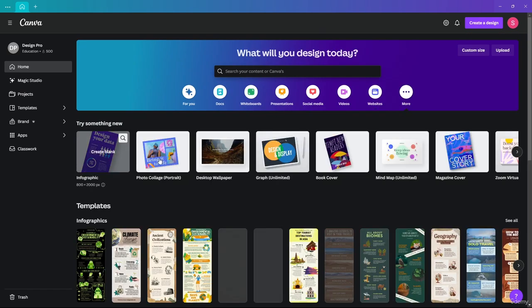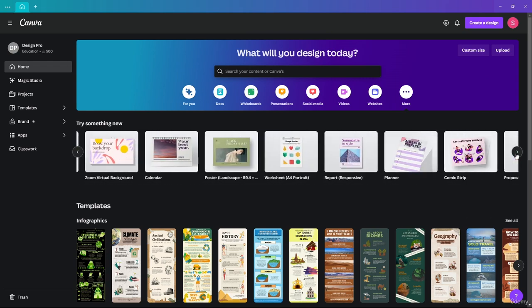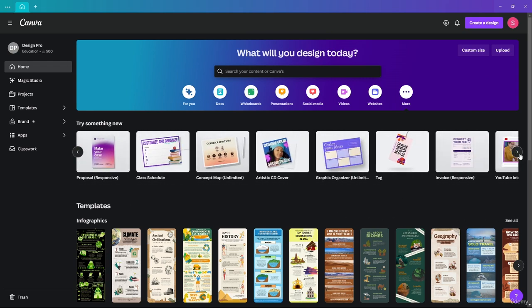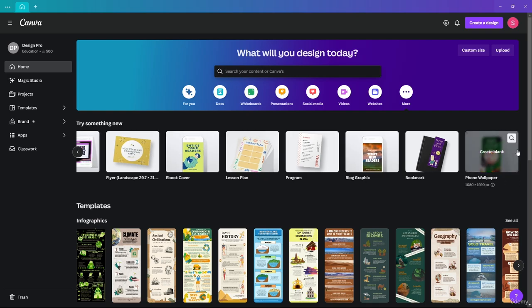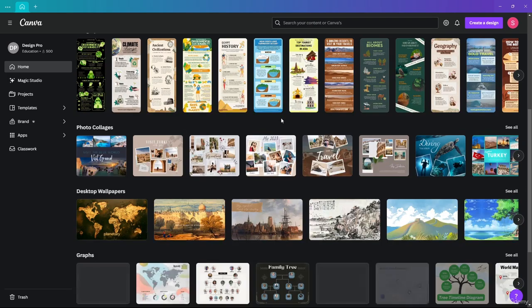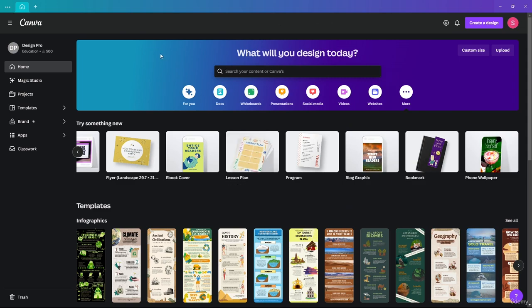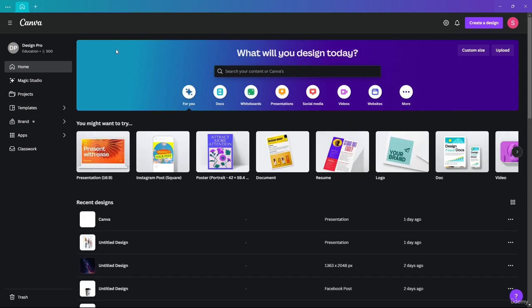Then underneath the more category over here, as you can see, you will find more types of graphic design utilities, tools, presets or templates for any kind of project that you want to make. Now, to further explain how the interface works, I will dive right into classes and other lessons, where I'll show you, for example, how you can create posts, how you can create videos, and how you can navigate through the interface while making those projects as well.